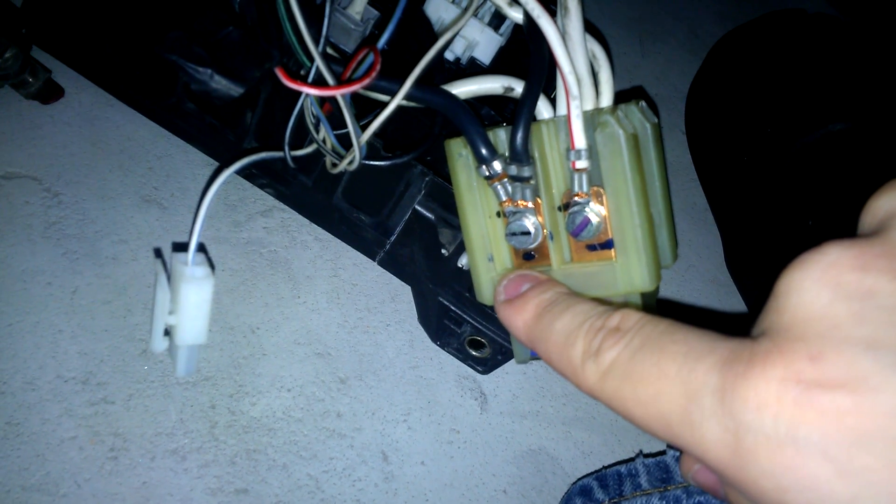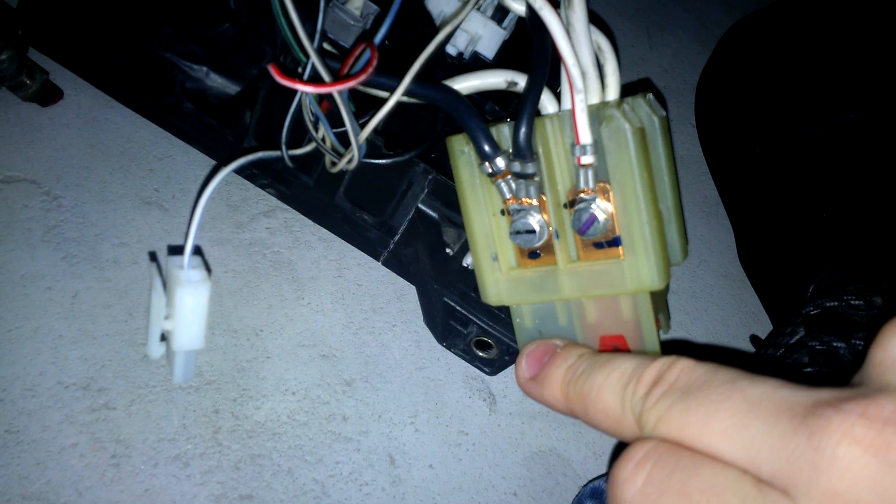On this side of the junction box, you can see that there are a couple of shorted wires — I have bolted one on top of another. I will put a nut over here to improve the contact between the two wires, but it is just to illustrate. I had to short this because in the original connection, these were already shorted by a piece of tin that connected both of them to the fused part of the alternator wire. This is the main fuse connector; it goes into the fuse box to the main fuse, which is inside the fuse box in the case of the 4AFE.